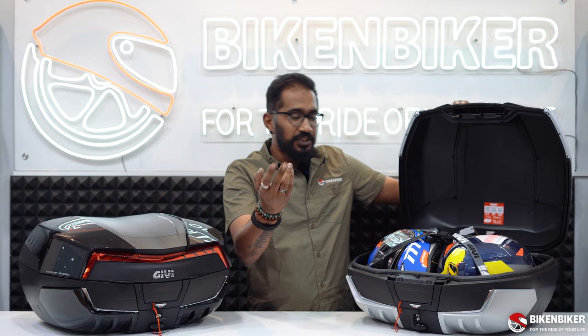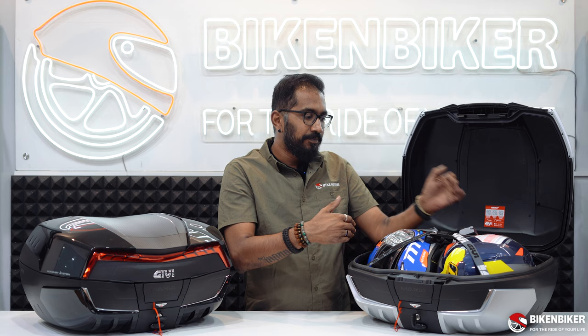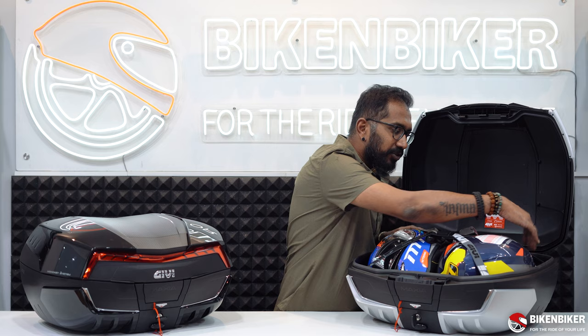As we go inside the top box, you can actually see in this grab two full-face empty helmets sitting absolutely fine. Both of them have the rear fin as well, because a lot of guys have a question: will they fit? With the rear race fin, that is an add-on on most of our helmets, sideways, both of them sit perfectly well. And as you can see, there's still a little bit of space for you to put maybe your gloves or a bottle of water inside.